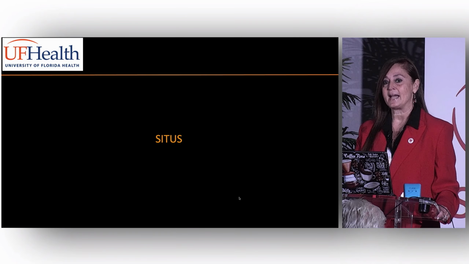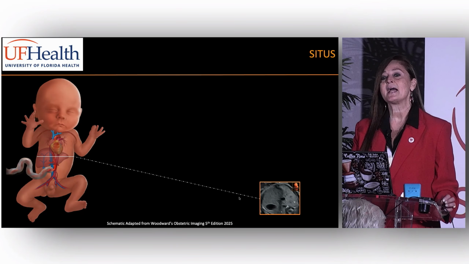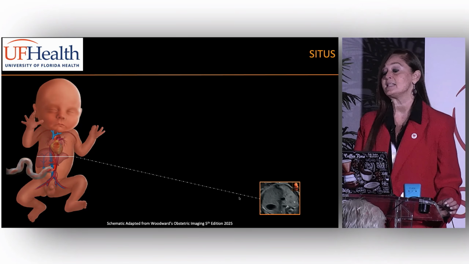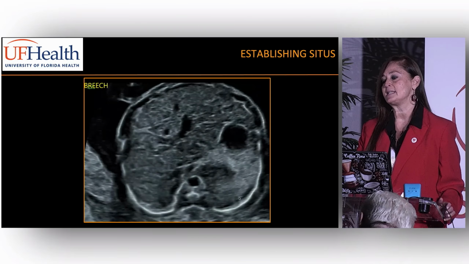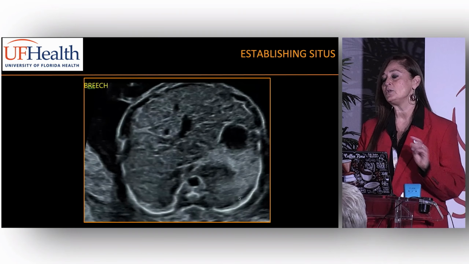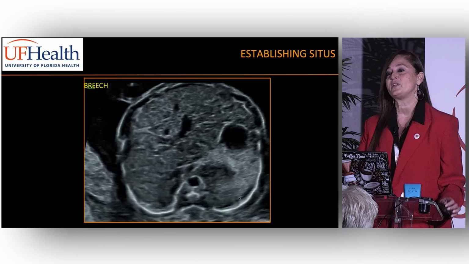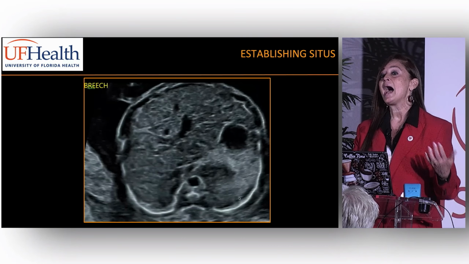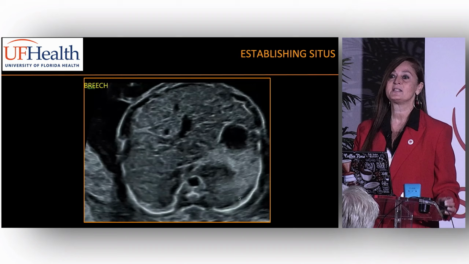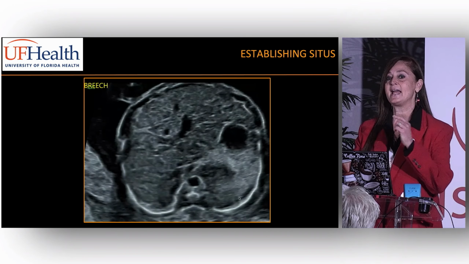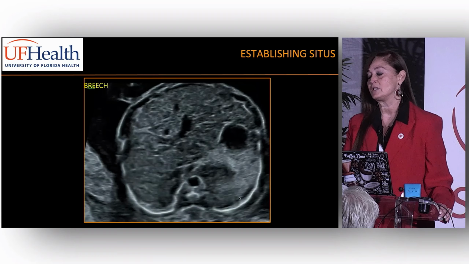First, you have to establish situs, and I cannot overstate how important this is. You cannot just look and say, I see the stomach, and this then must be the fetal left side. The first thing you have to do when you are establishing situs is you have to say, what position is this fetus in? And you see that on this image, I've left the sonographer's annotation that this was a breech fetus, because now you have to imagine how the fetal lie is in there. If this fetus is breech, I would expect its left side to be towards the maternal left, and here my stomach is on the maternal left side, then this is a correctly positioned stomach.